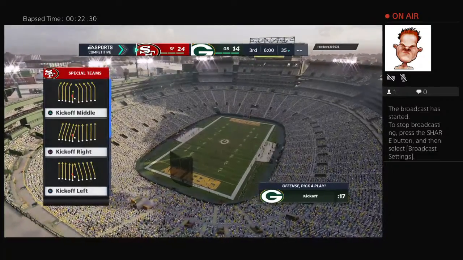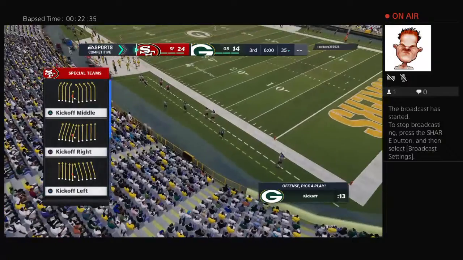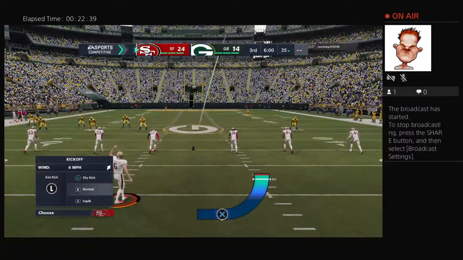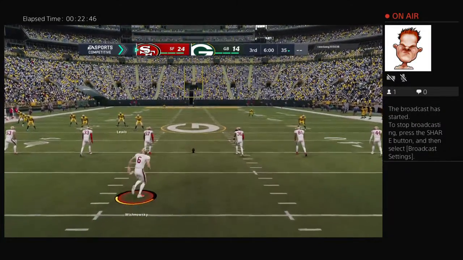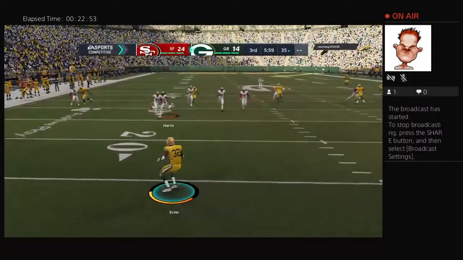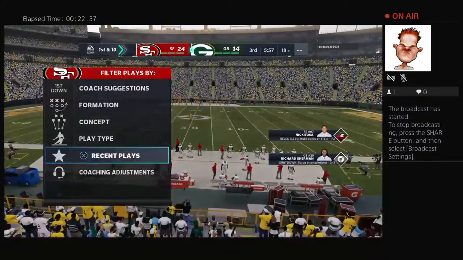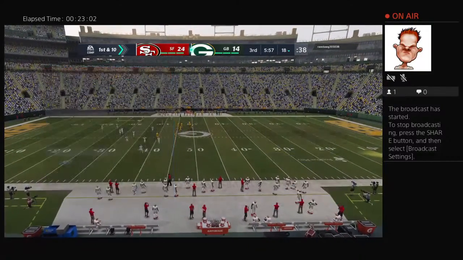All right, Coach, thank you, and we welcome everyone back for quarter number 3. Mitch Wishnowsky to kick off for San Francisco. The Packers set to get the football first, and they are trailing on the scoreboard as we resume action, ready for the 3rd quarter. And no alley to be found. The coverage was solid, and he's dropped at the 18. Packers take over 1st and 10.